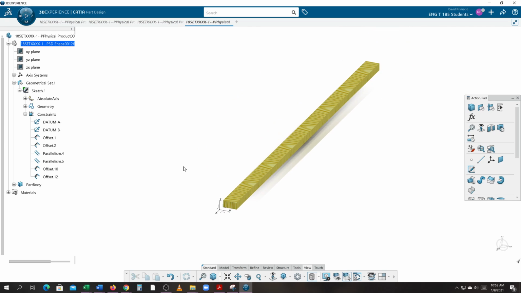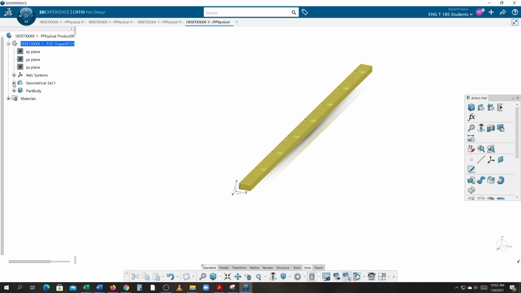All right, I want my 2x4 to go straight up and down instead of laying flat on the ground. So I'm going to rebuild this from scratch correctly. What I did want to show you before I leave is, take a look here. You see a geometrical set in the part body. Both sketches are in two places. And the warning is telling you, I'm not going to like that. Later on down the road, this is going to cause you a nightmare. You're going to wish you didn't do that to me.